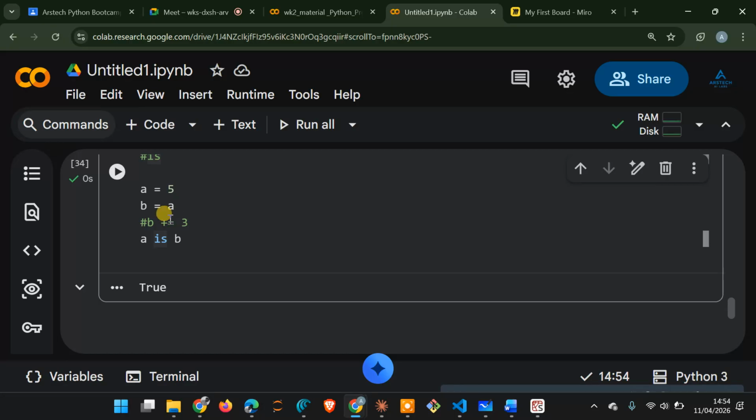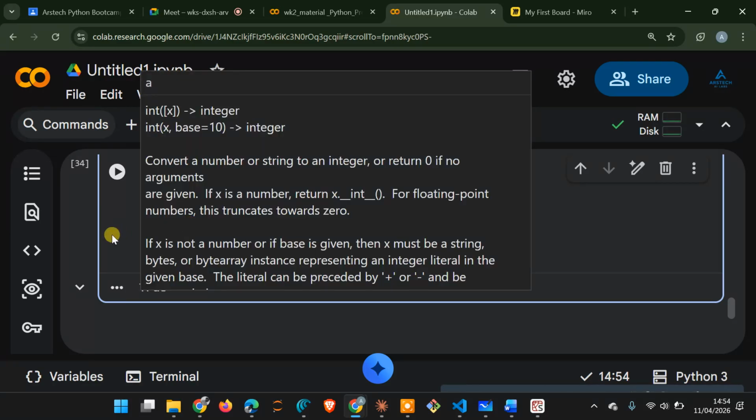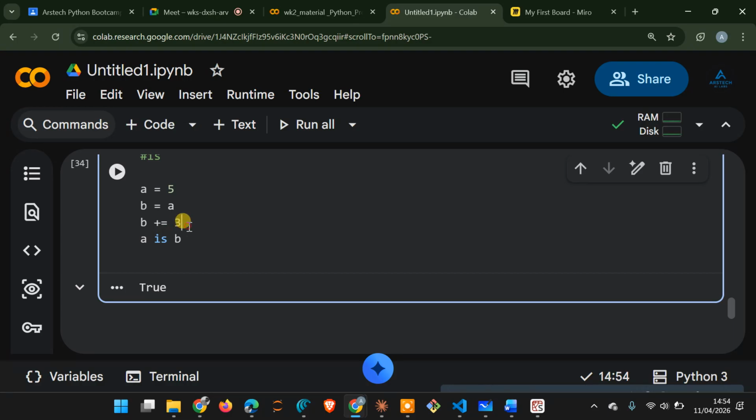Here, if you check, the answer is 8. It's the same thing as saying B equals B plus 3.